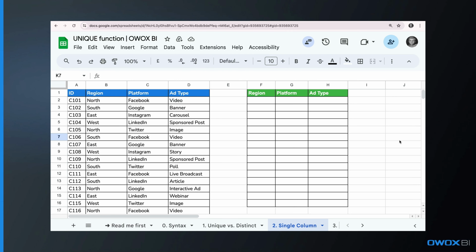Imagine you're working with a marketing dataset that tracks advertising campaigns across different regions, platforms, and ad types. Look, I don't have the cost and revenue metrics here because that's not what we're here for today. Here is what our table looks like.